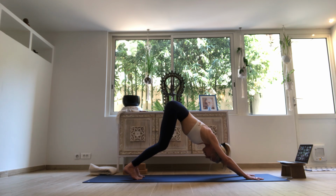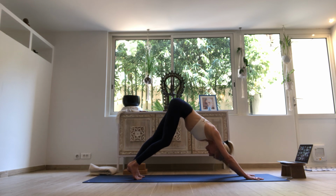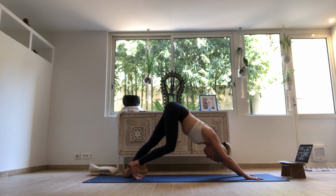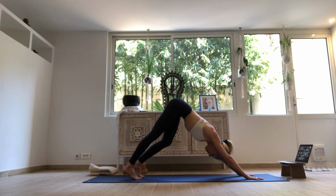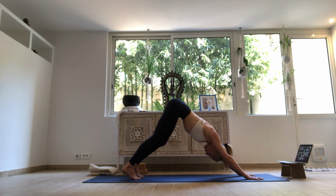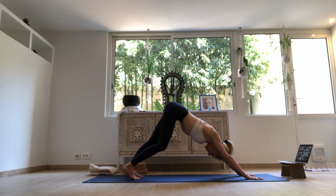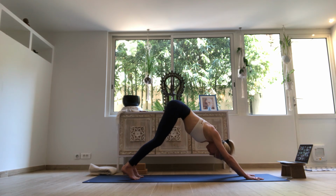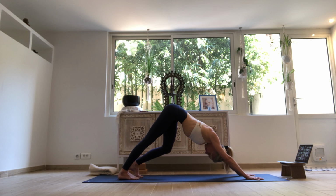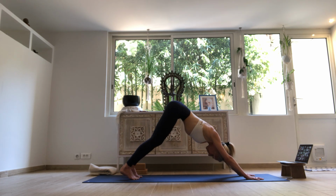And then from there, maybe you work on straightening one leg, and you don't have to straighten it all the way, straightening the other, doing this slow, conscious pedaling from one leg to the other. Feel the lengthening of the side body and the torso, the sucking in around the navel.